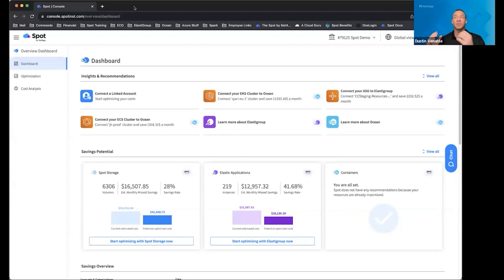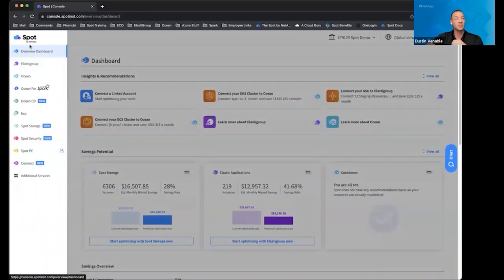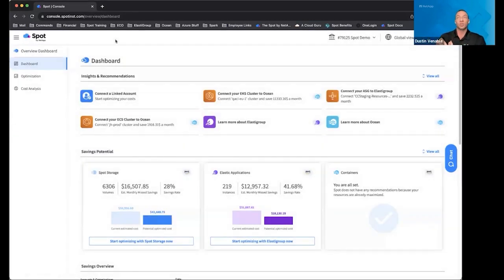And that's something that we really want to drive home. We're not a point solution company. We are a platform. It's a suite of solutions that you can see here from the hamburger menu. Everything that we're covering, you get to have access to all of it from day one. And it's really about finding what makes the most sense for your infrastructure. Now, of course, we talked about compute, and that's what we're going to focus on. I'll show you a couple different things that even travel outside of the compute world that we can help optimize.